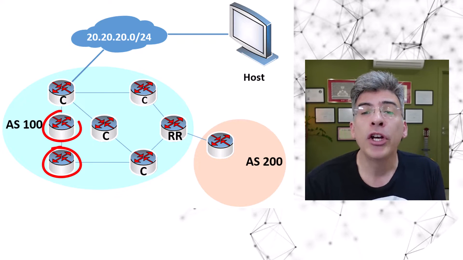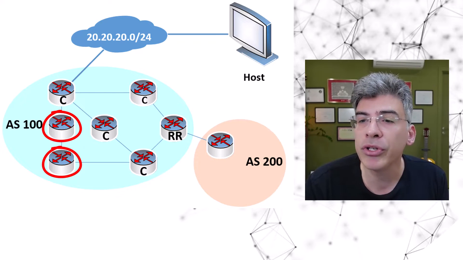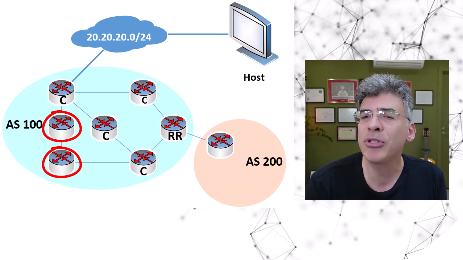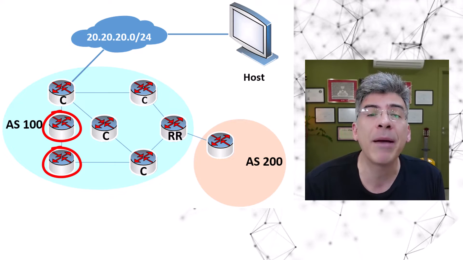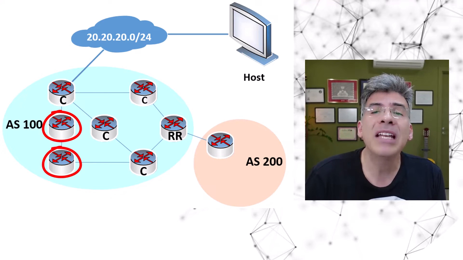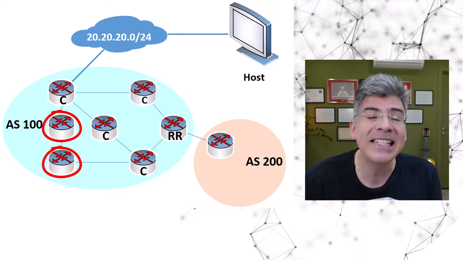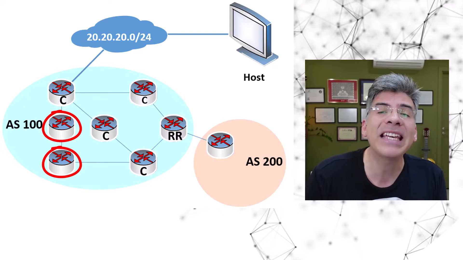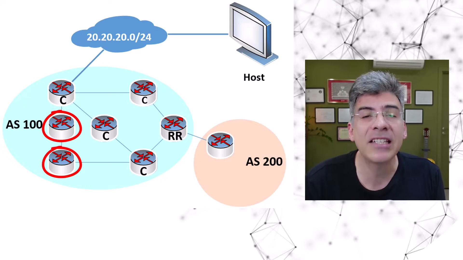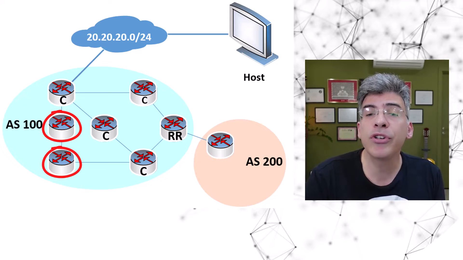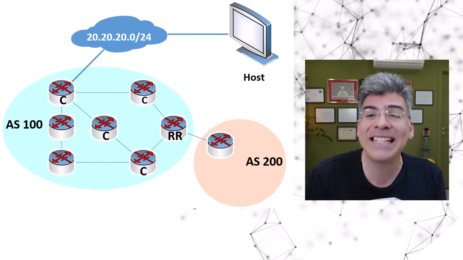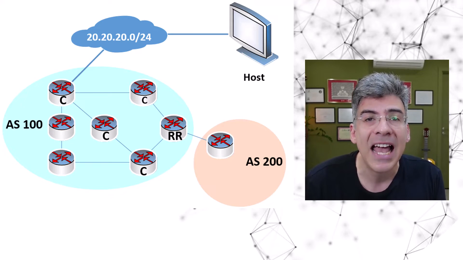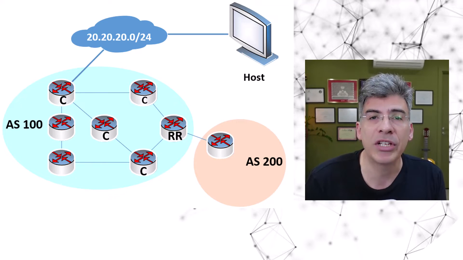We also have two non-client routers here — these are routers that haven't been configured as either route reflector clients or route reflectors themselves. It may seem strange to have these here; why not configure them as client routers as well? It's not required, and having them as part of an AS is a legitimate network architecture. The important thing is to understand how these specific IBGP routers behave. For these routers, the full mesh IBGP peering is still a requirement, and they will see the route reflector and route reflector clients as simply normal IBGP routers with which they peer.